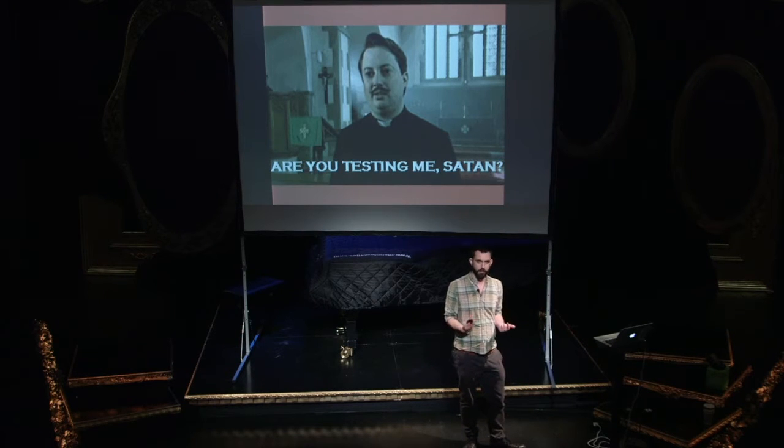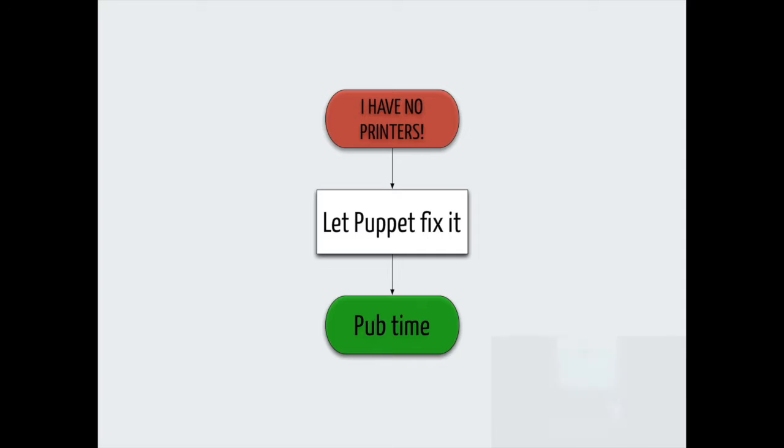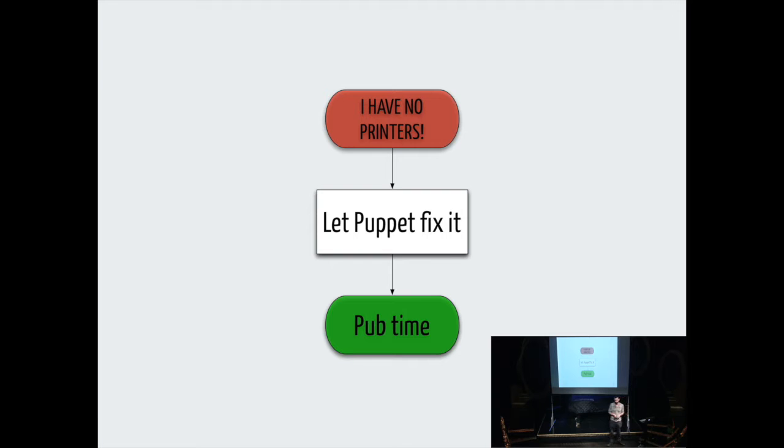So how would I handle this with Puppet? I'm not going to do anything. I'm just going to sit there and let Puppet run again. Because when it runs, it's going to compare the current state of the computer with the desired state, and it's just going to fix the machine, bring it back to our desired state.